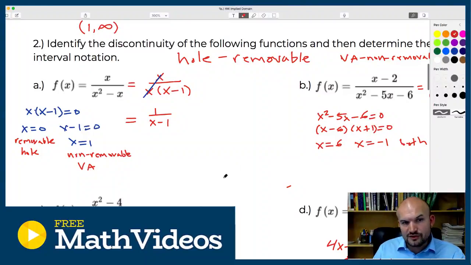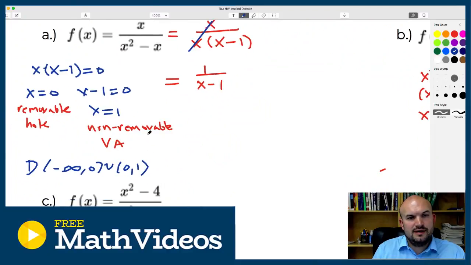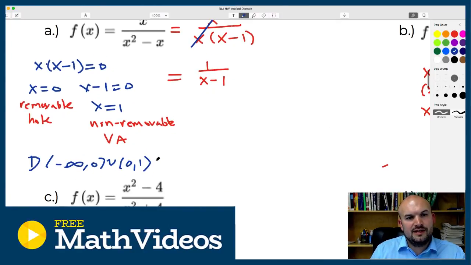All right, so I understand the point. The reason I wanted to cover the domain here is so you understand that even though the vertical asymptote remains and the hole got divided out, the domain is still all values except for your discontinuities, so except for 0 and except for 1. I'm going to do that rather quickly because we spent some time discussing everything else. So this would be negative infinity to 0, union 0 to 1, and then union 1 to infinity.